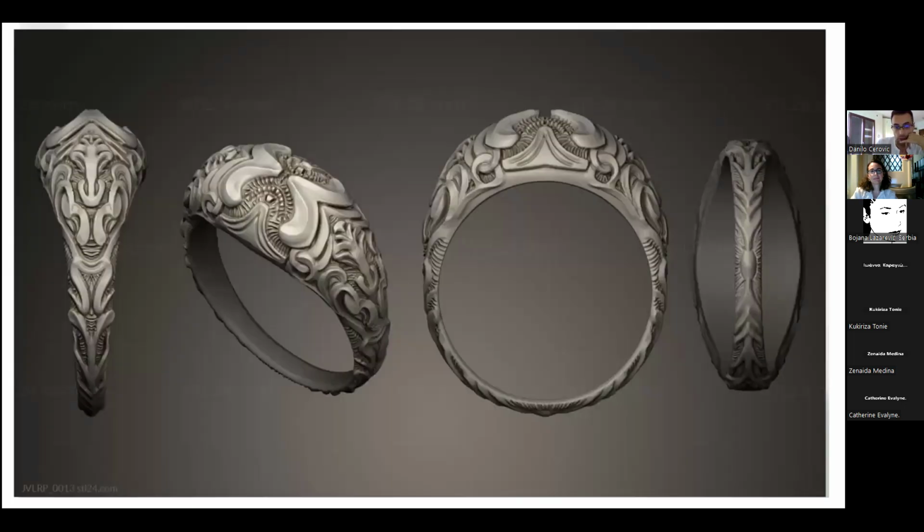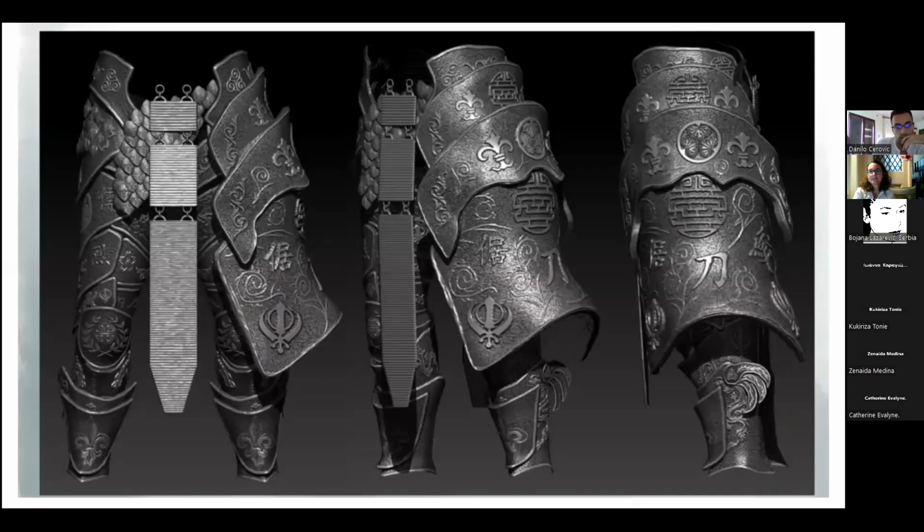This is a ring that was sculpted in 3D, and the details are cool. Also, you can do parts of armor, and you can print it out in a similar fabric, or you can make a mold, so you can make many copies out of the original 3D printed version. The options are seriously limitless, and I really think that the future, and even now, is 3D printing in the costume industry for something like this.